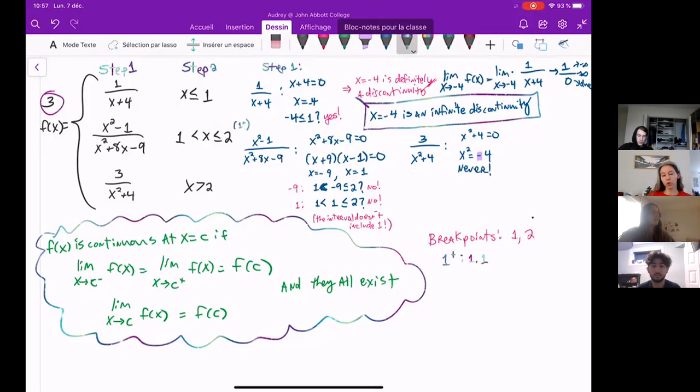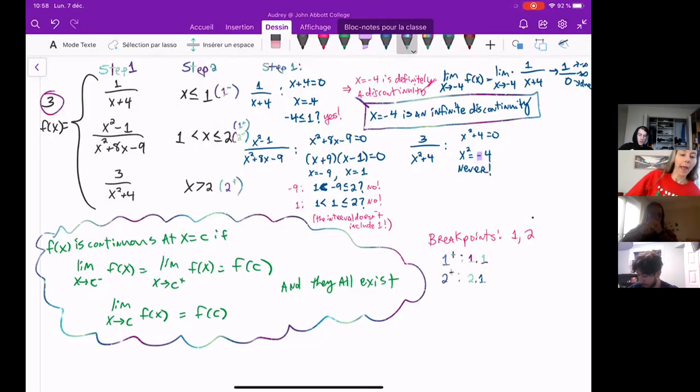Where should I go for 2 from the right? 1, 2, or 3? First, second, or third? So now I want 2 from the right. Third. All right, good job. So that's like 2.1. Good job, guys. That's the third. So then 1 from the left is up here, and 2 from the left is here.